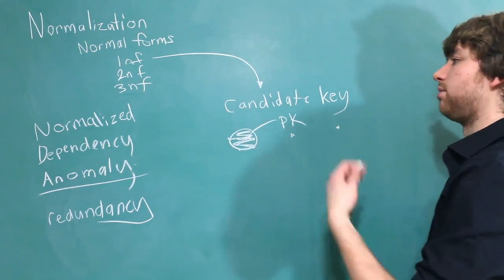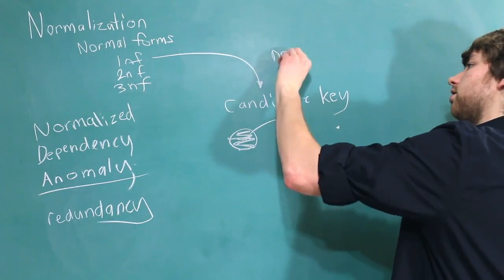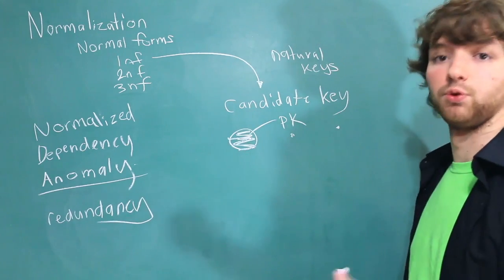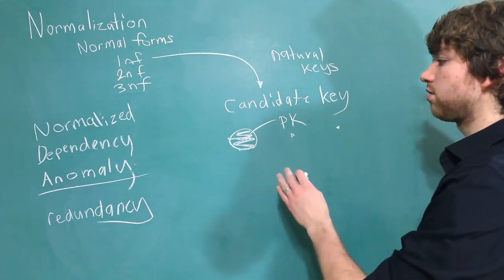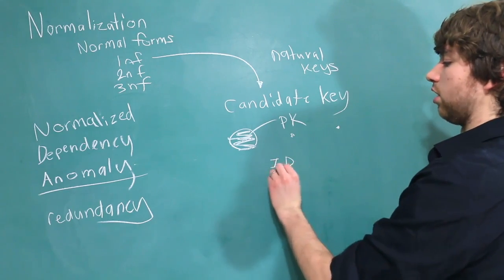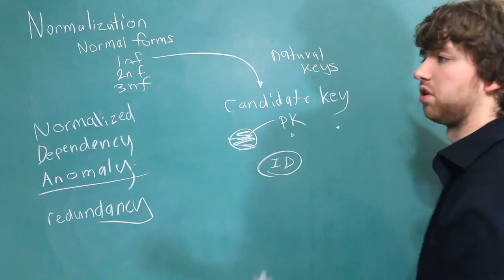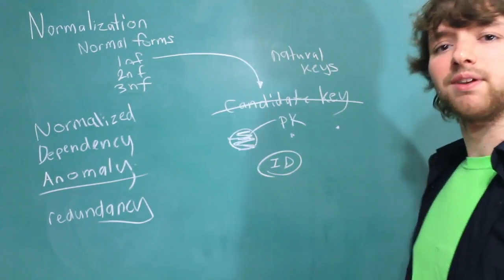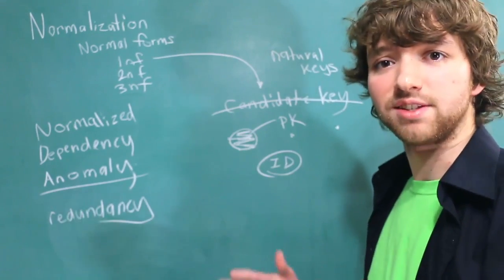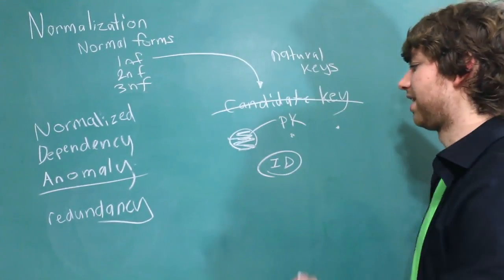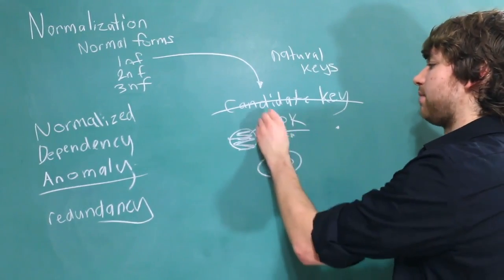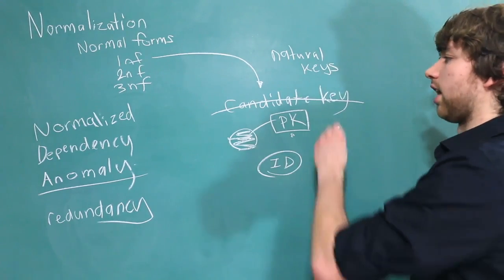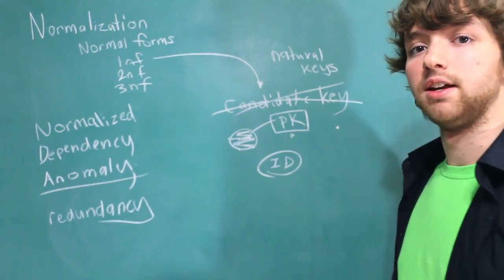Now, candidate keys come in more commonly when we're using natural keys, which have real-world meaning. That's because we have to find a good combination of columns to force something to be unique. But when we're using surrogate keys, we almost always just have an ID column. And if that's the situation, we only have one primary key. And because of that, I almost ignore the candidate key. Now, it's probably not like the world's best practice, but, you know, it works. As long as we have a primary key that's unique, not null, and never changing, I don't see a huge reason in freaking out about all of the different candidate keys and all of that stuff.